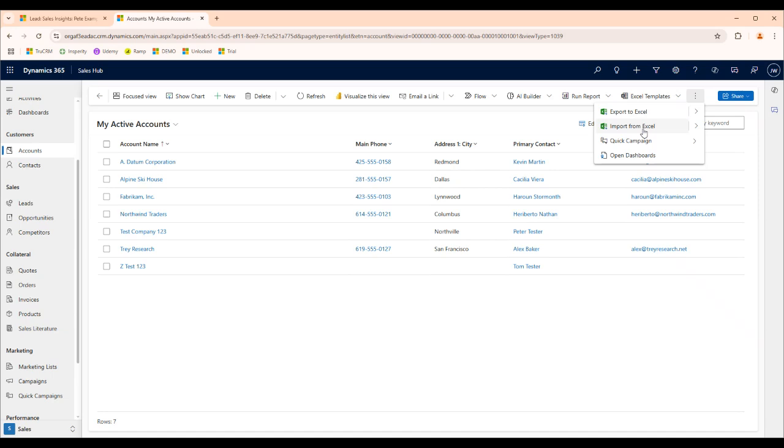Now, I described doing it as taking your spreadsheet and then mapping the fields into the columns. You can also export a template out of this that gives you an already mapped template, and then you can drop information into it. It just depends on what your data looks like. One could be easier than the other. It's a case-by-case basis, but either way, there is an easy way for you to get your information into Sales Hub.